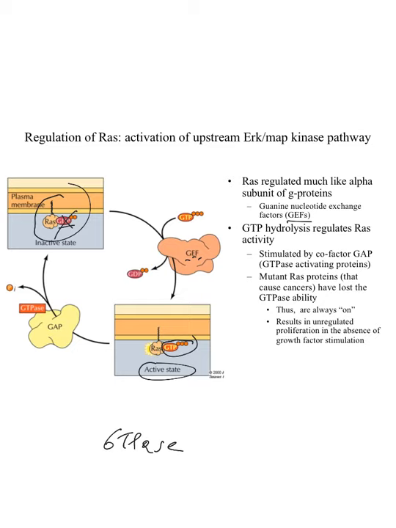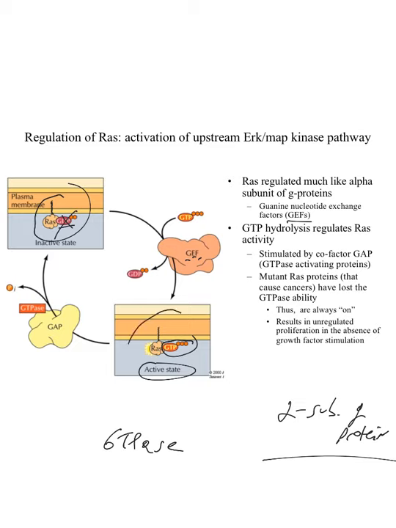Okay, a GEF. And if you're thinking, where have I heard about this before? Well, you heard about this with regard to the alpha subunit of the G protein. Similar kind of regulatory mechanism is in place for it. It's off in the GDP bound state, it's on in the GTP bound state. So here's another example. The other place we've seen this is with the entry of nuclear localization signal containing proteins, moving them across the nuclear pore complex, and the role of GEFs in doing that as well. It's a very common mechanism, in other words.